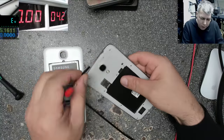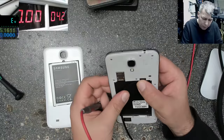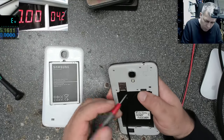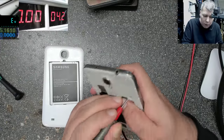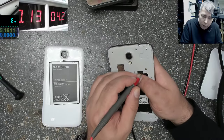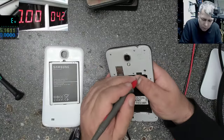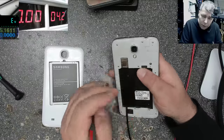What I will do, I'll short the ground and the next pin. Plus, well, how can I press the power button? Plus, press the power button and the phone is on. No, it's going off. Okay. On. And the phone is going off. Okay, so I'll try the next two pins. These two. Let's try now. On. And it's going off.